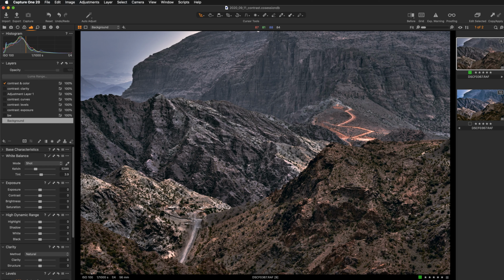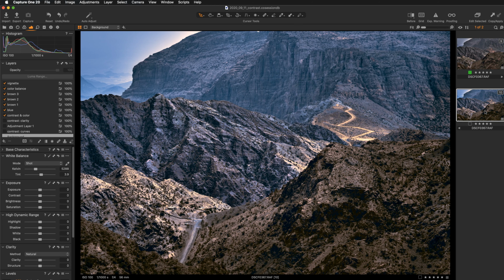If this image looks familiar to you, you are right, because we've been working on this image in one of the previous videos where we were talking about contrast. Tim requested a follow-up video on color contrast, so today we will take this photo that we've been working on previously and we will focus on adding color contrast. So this is our starting point and we will be working towards this result. Let's get started.